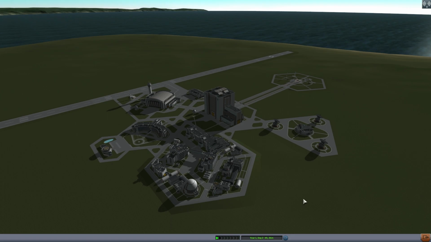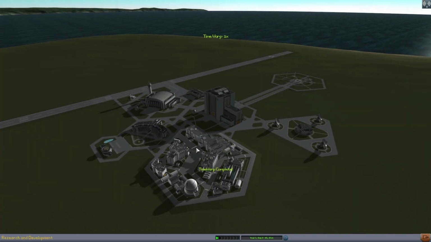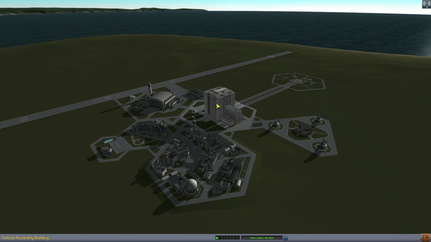Also, they've added a lot of convenient stuff, like the most important button in the game, warp to next morning. Trust me, it's super important. They've redone the tech tree and other stuff. But let's take a look at some new parts.